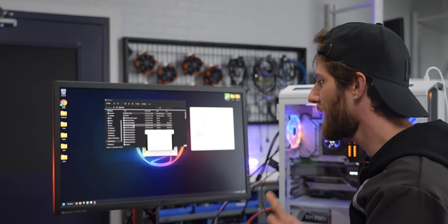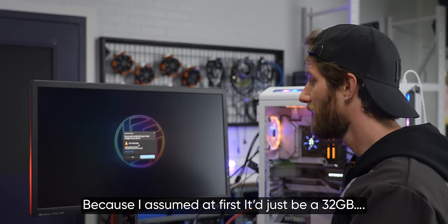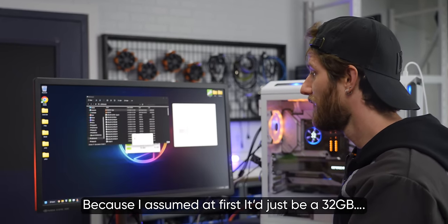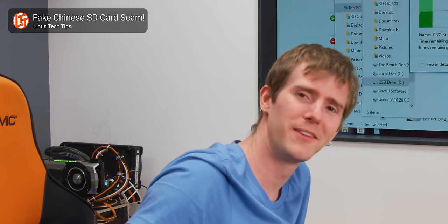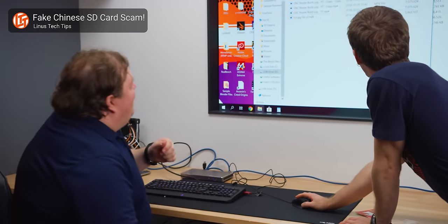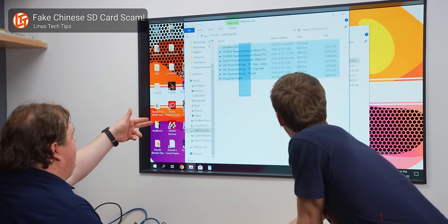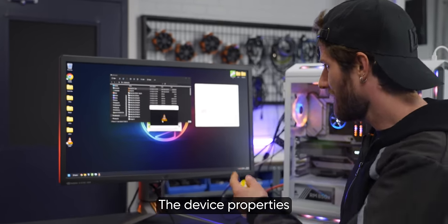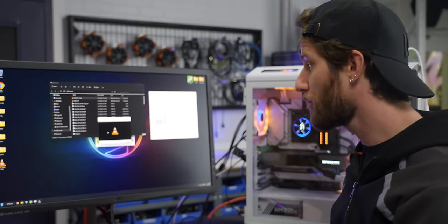Can I actually play back anything that's on it? Surprisingly, yeah. I couldn't believe it either, because I assumed at first it would just be like a 32 gigabyte. We've seen that scam before where they play around with the firmware of the device to make it show a large capacity, but when you actually try to write data to it, it turns out it's not actually there, and if you try to read it back, it's just gone. Go look at the device properties — the device properties will report correctly.